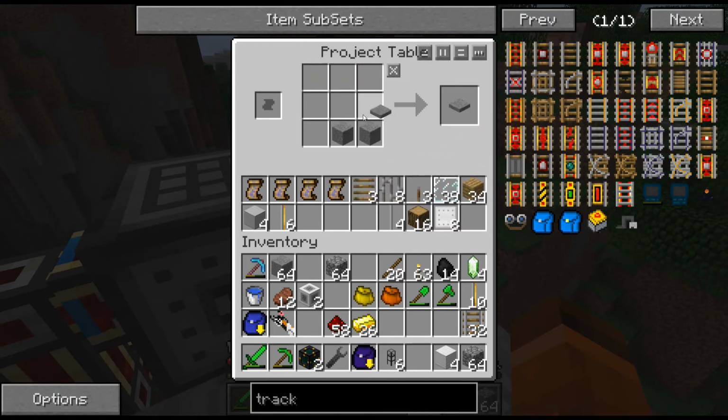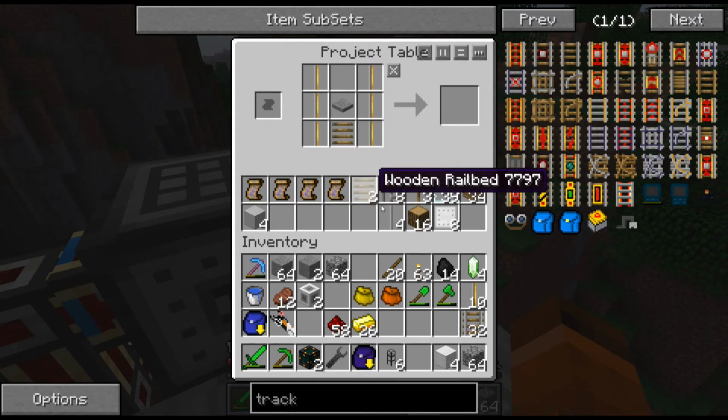So pressure plate, and let's keep these. Oh yeah, goes like this. Rail bed and some redstone. 16 of those, and then we're also going to need some booster track.